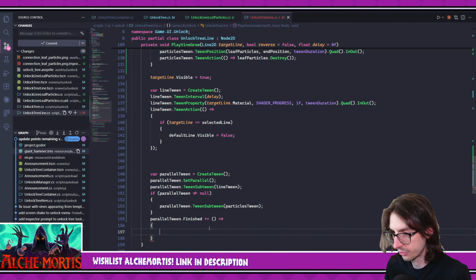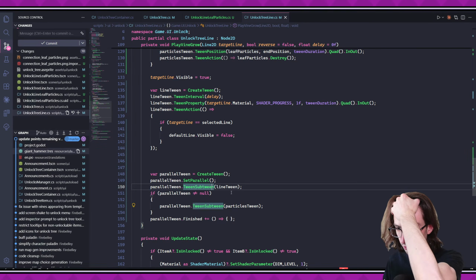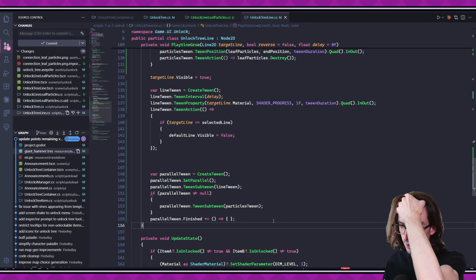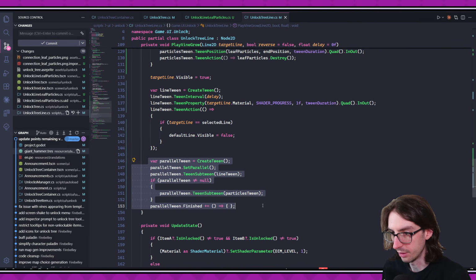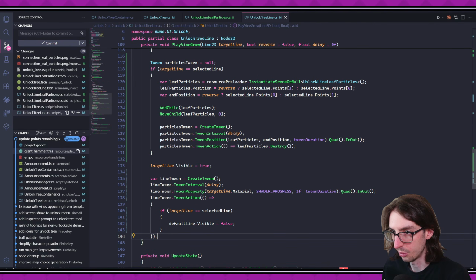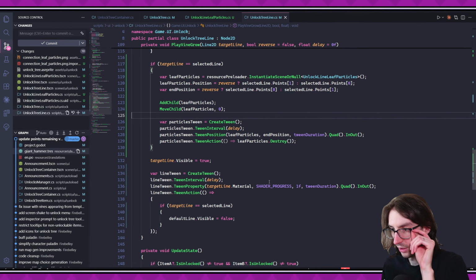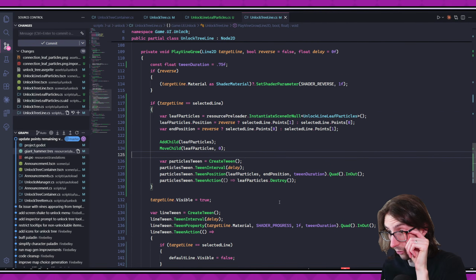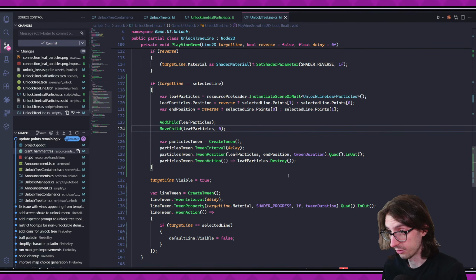You can connect to the finish signal, and that will only be fired when all of the parallel subtweens are finished. That can be really useful, but I don't think I need this. I could just fire off both tweens and call it a day, because those are just going to happen instantaneously together anyway, so they don't need to be coordinated explicitly. So yeah, I don't need to do that, but that's okay.